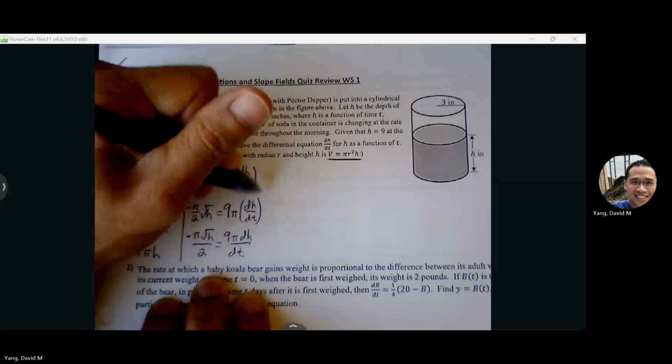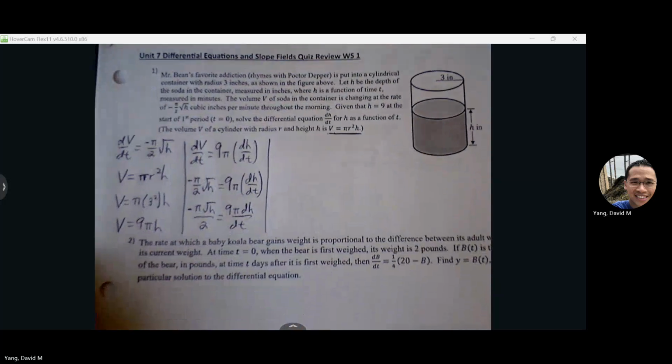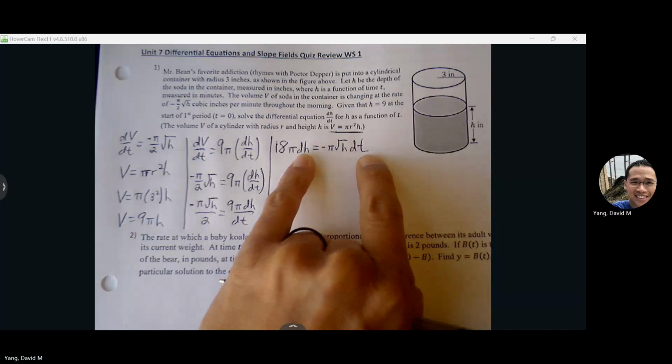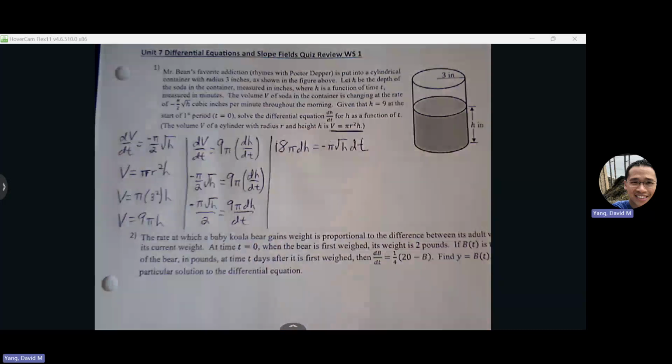Going to get all my terms to be nicely located between either numerator or denominator. Okay, so first thing, I'm going to cross multiply. I'm going to get my dh and dt lined up. So my first step is always trying to get that dh and dt in their right locations, and then I can work everything else around it.